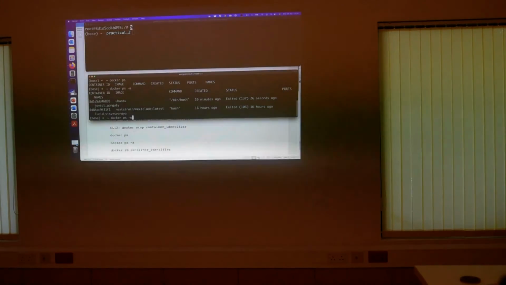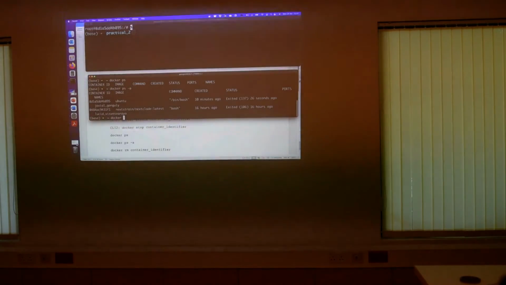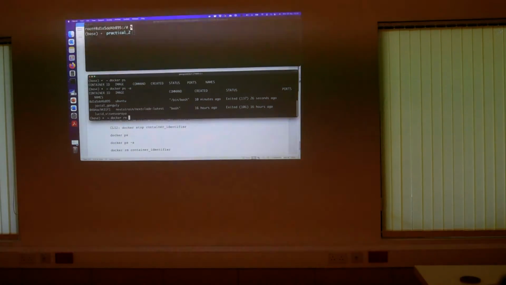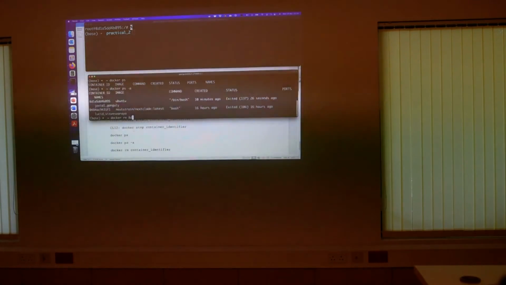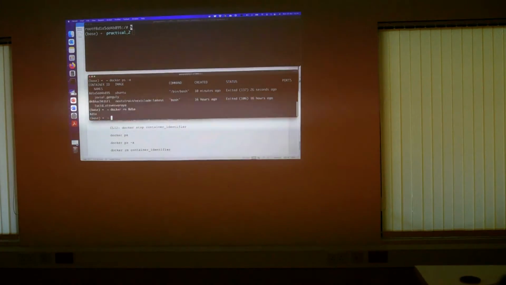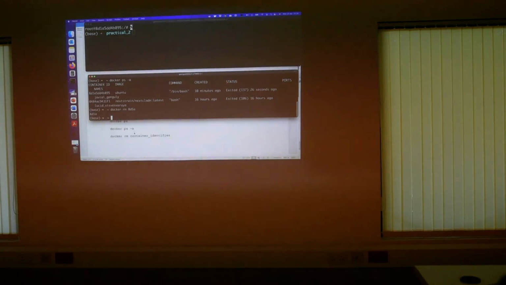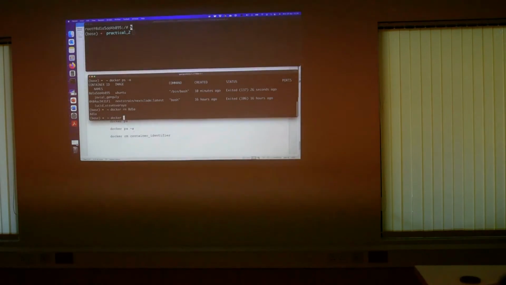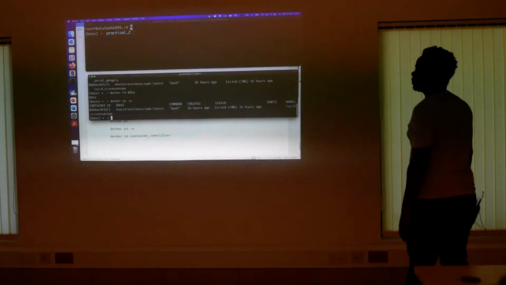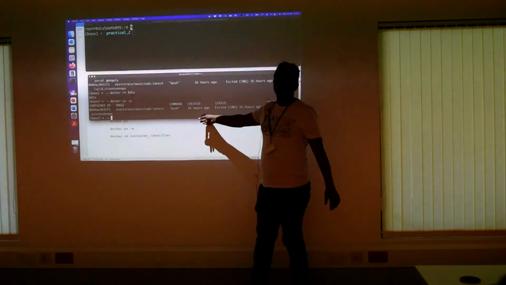What I'm going to do now is delete them, right? So I'm going to delete the AD1A one, I'm just using that, okay? And now if I run docker ps -a, I only have one left.